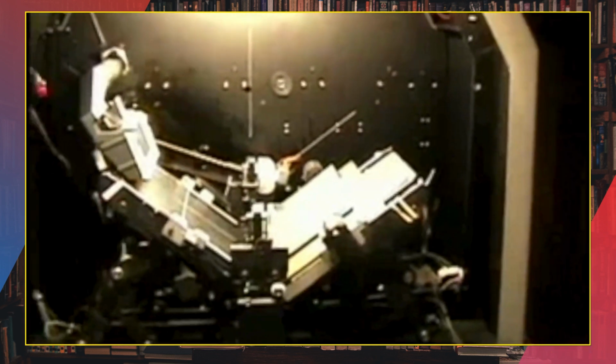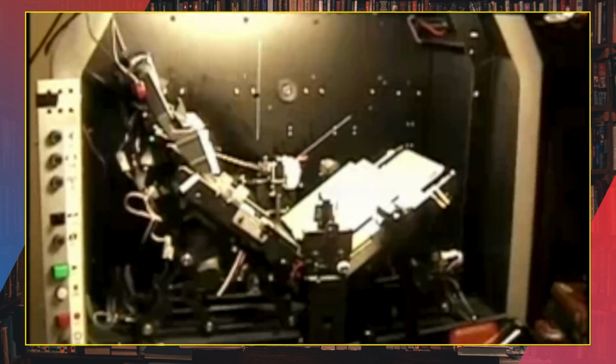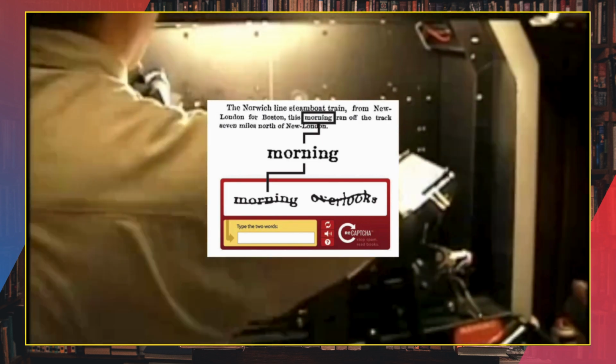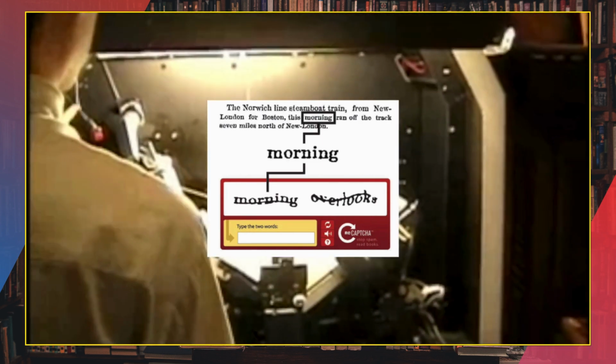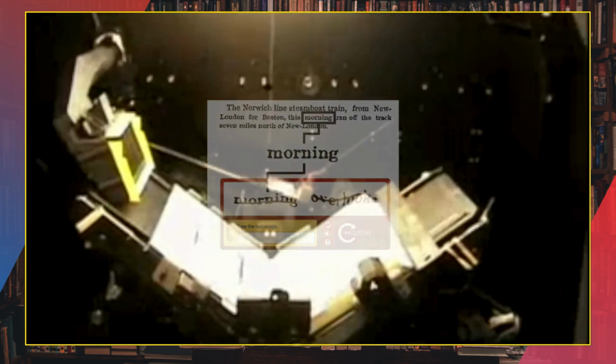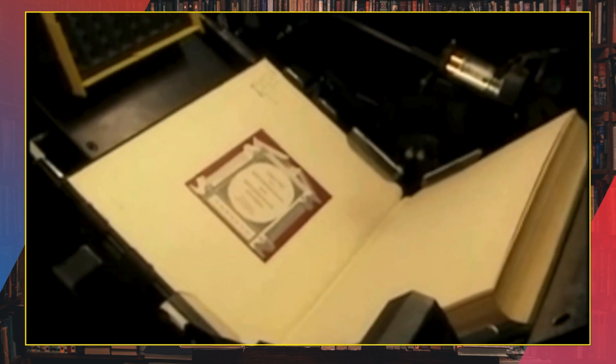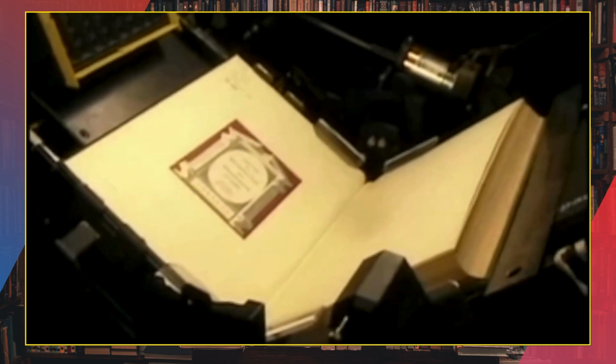reCAPTCHA was first used to transcribe scanned text from the vast New York Times archive and the non-profit Internet Archive. In the reCAPTCHA process, one word served as the front-end security protocol to prove the user human, and the other word was used to transcribe part of the scanned repository. After development and refinement, the reCAPTCHA process reached the 99% level of accuracy achieved by professional transcribers. Google acquired the reCAPTCHA technology in 2009 and continued the back-end use of reCAPTCHA as a transcription tool for their Google Books project.